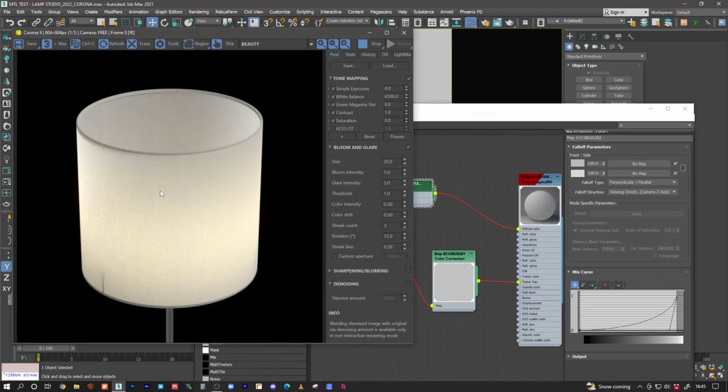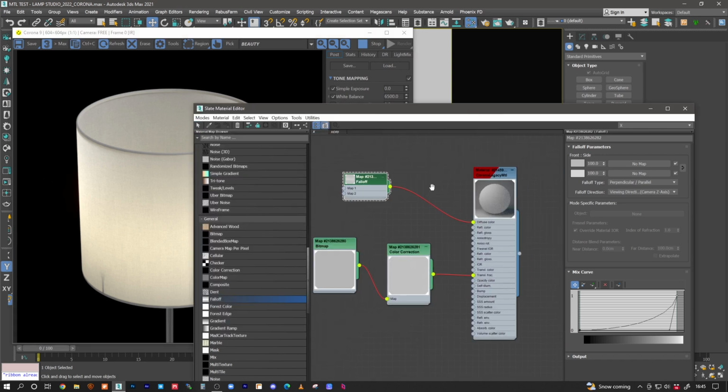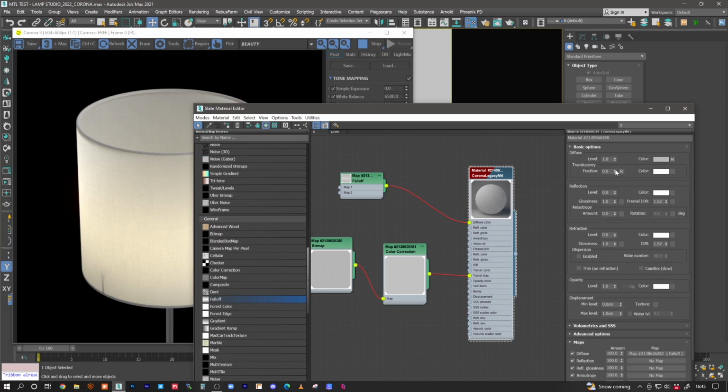All right, so basically this is roughly it for a lampshade material. This is a very generic lampshade material, by the way. Keep in mind that this tab, this value, only takes black and white maps, right? So this value here with this map will never take a color bitmap. It will not read a color bitmap, so to say. It will only read black and white, right? And this guy will take color information.